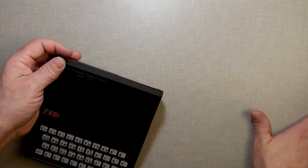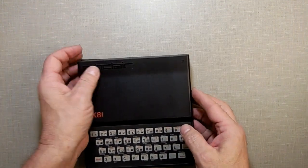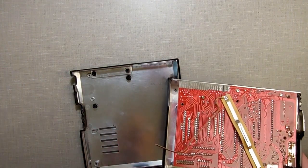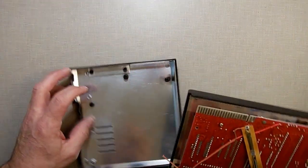So we're done with the Dremel. That can go to the side. Now you could have just used a drill. You could use a soldering iron and just melt a little hole in there if you wanted. But I had the Dremel. Use the Dremel. And as you can see, nowhere near anything inside.